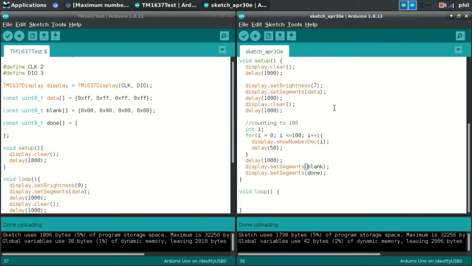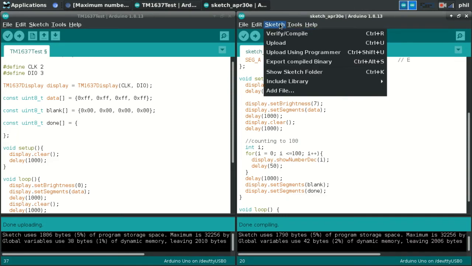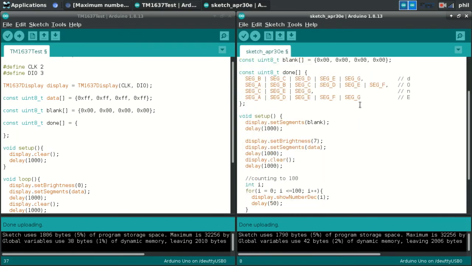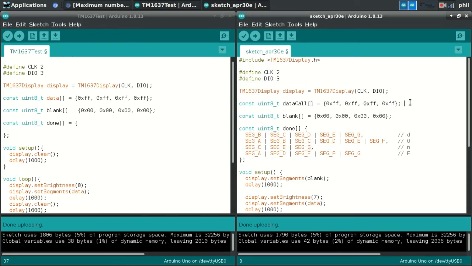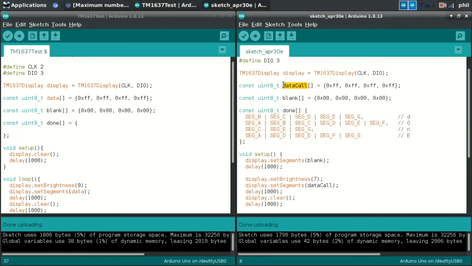It seems to be doing the same thing. It's working in the same fashion. I'll do the same thing up here. See if it makes a difference. Seems to be working the same way. If we change the data to data call, because I noticed that data lights up in red. So I'm curious as to why it's doing that. So I changed this to data call, again, because it was lighting up in red.